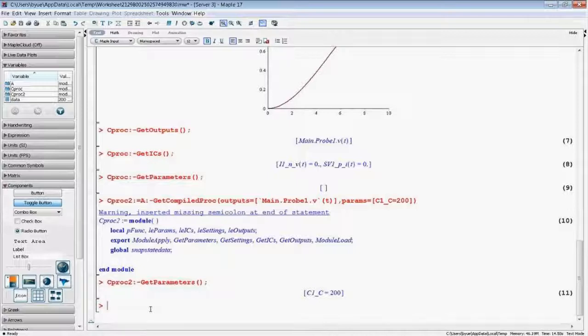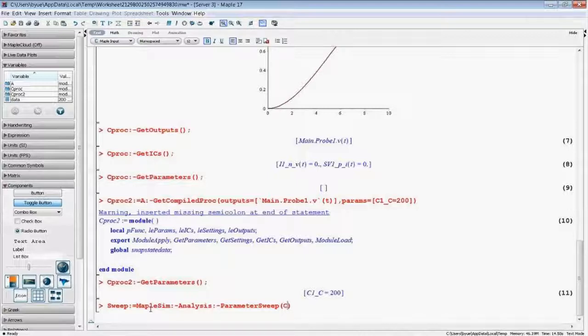Inside our MapleSim analysis package, we have a parameter sweep command that we can use. So let me just type this in. I'm going to call my results sweep, so I'm just storing this result. And then I'll call to our MapleSim library, analysis. The command name is parameter sweep. My first argument is the compiled procedure. The second one is my parameter and also the range for the parameter. And then I can also specify other options, such as the number of points that I want to sweep through.